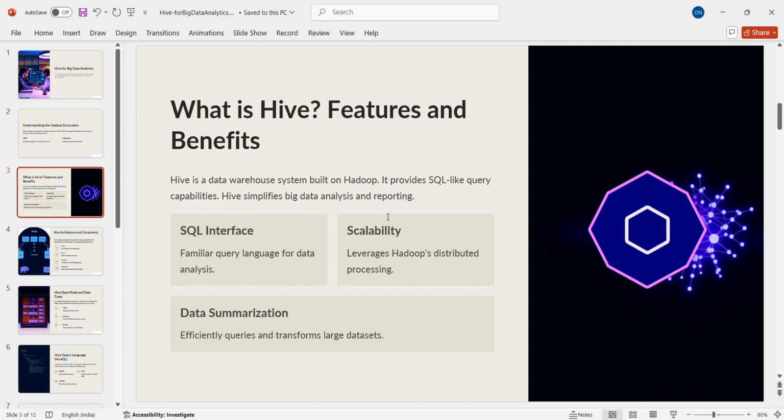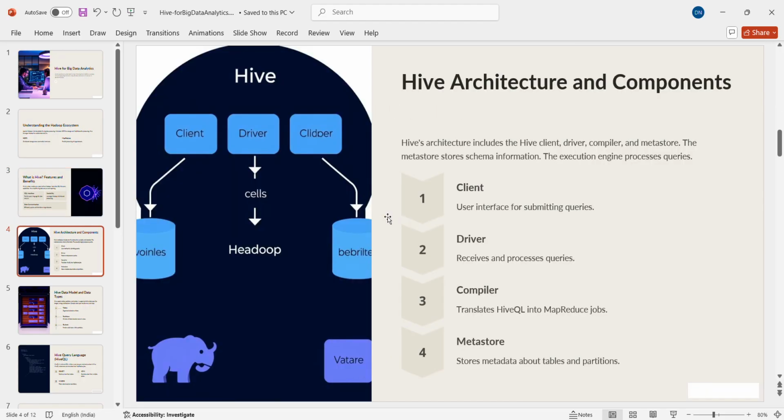This means it can handle petabytes of data and keep running even if some machines fail. Hive excels at processing and summarizing large datasets. You can easily calculate aggregates, perform joins, and filter data to get the insights you need. Think of Hive as a translator that lets SQL speakers talk to the Hadoop world.